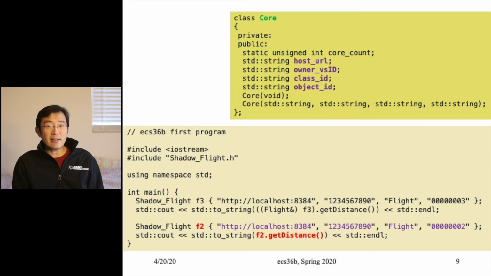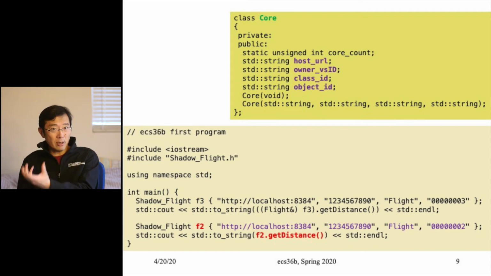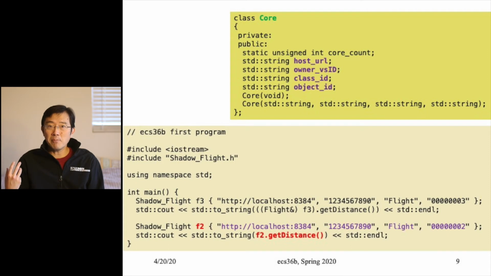The owner VSID is there because there might be multiple students or multiple people who host their objects there, and I want to interact with the one that I really want, not a random person who gives me random information. The third one is the class ID, which is the object class that you're dealing with.